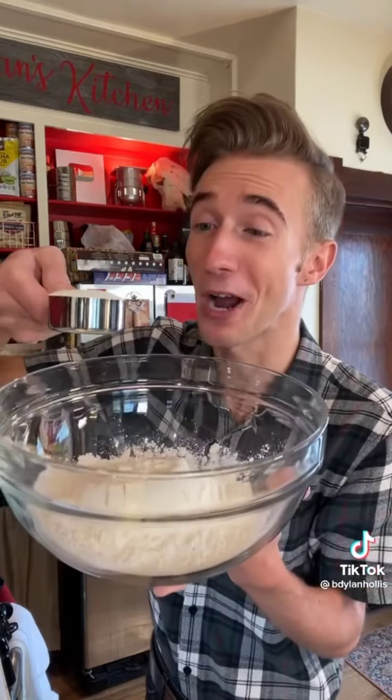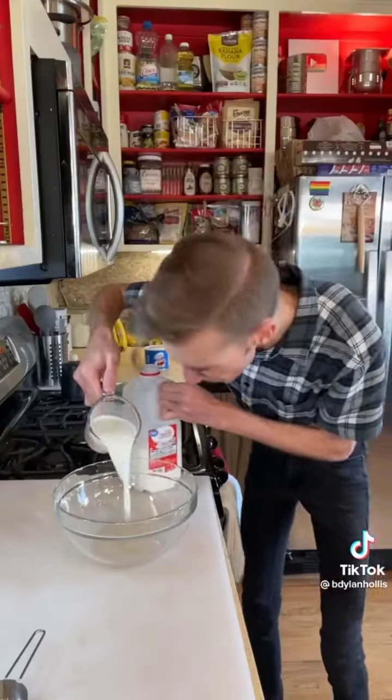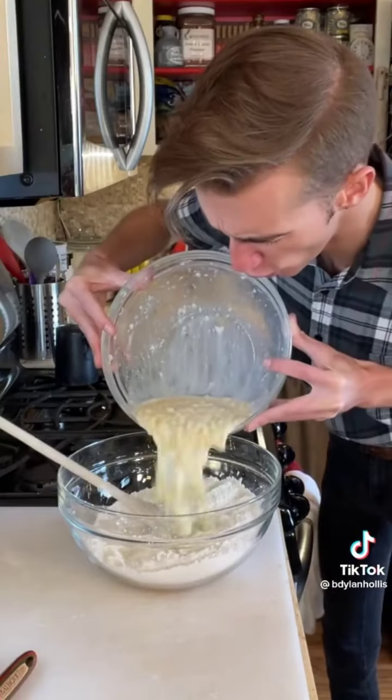Macaroni biscuits from World War II. During the turn of the forties there was this strange strand of people putting disturbing ingredients into dinner biscuits — whether it was the product of wartime rations, personal taste, or consanguineous marriage remains a mystery. First step is to cook a half cup of macaroni. Meanwhile our dry ingredients are two cups of flour, quarter cup of sugar, teaspoon of salt, plus five teaspoons of baking powder. Wet ingredients are three tablespoons of melted shortening, a cup of milk, one egg, and the macaroni. Half hour at 400. There seems to be macaroni in my biscuit. Precisely what you think it would be. Feels like brains.